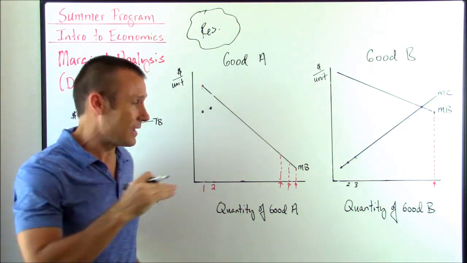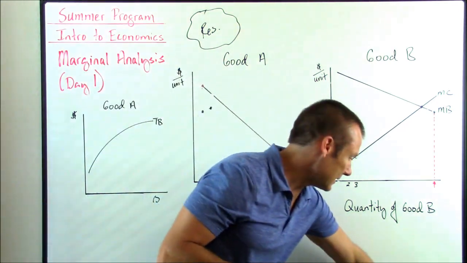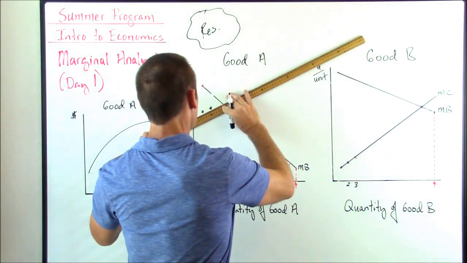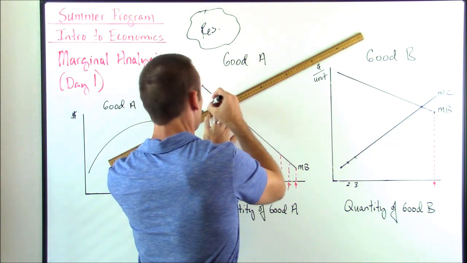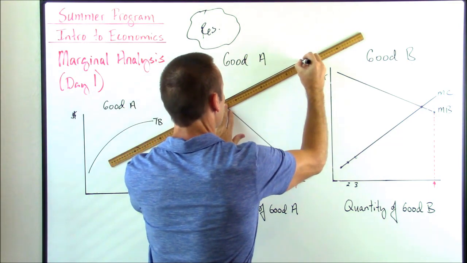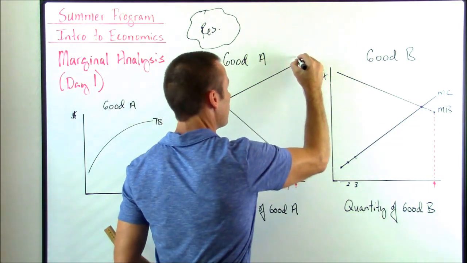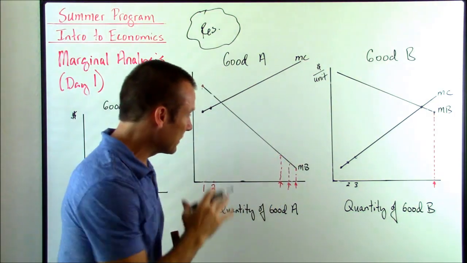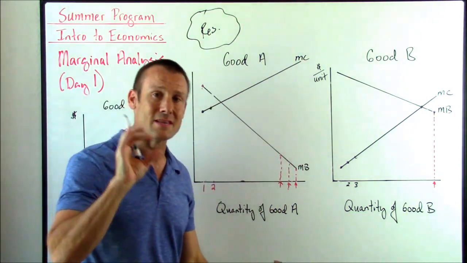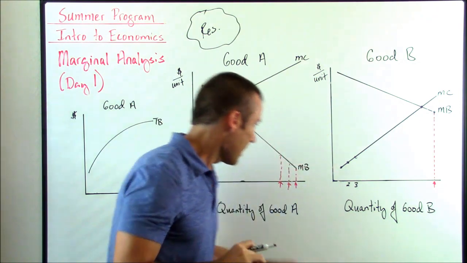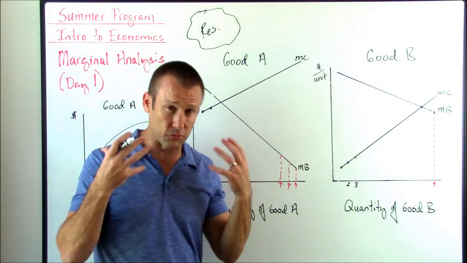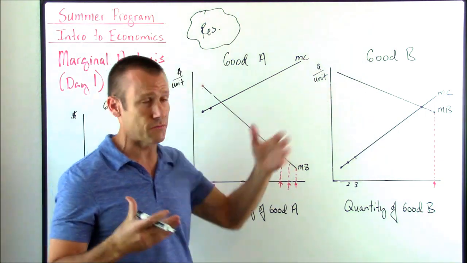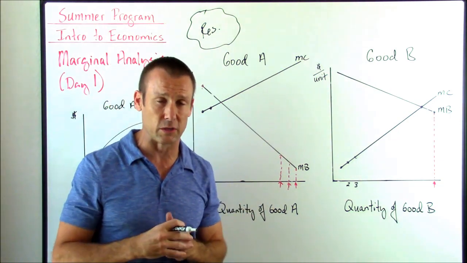So let's go ahead and connect these dots and get our marginal cost curve, right? This is our marginal cost curve. It's not going to be the prettiest, but there we go. I intentionally made these two marginal benefit curves not symmetric, okay? I didn't have the same slope for both marginal benefit curves. They're two different curves, so it makes sense that they can have two different marginal benefit curves associated with them.